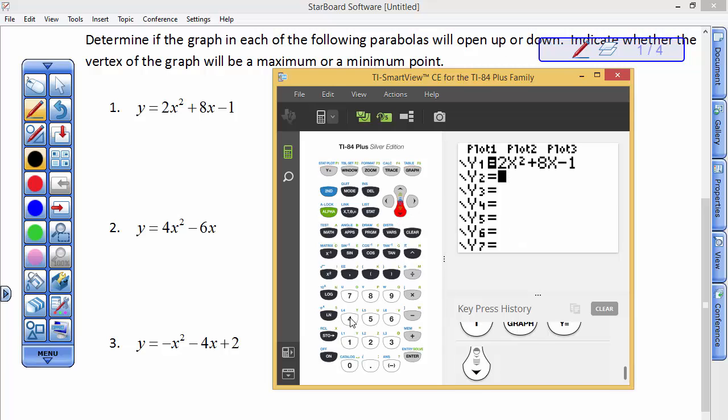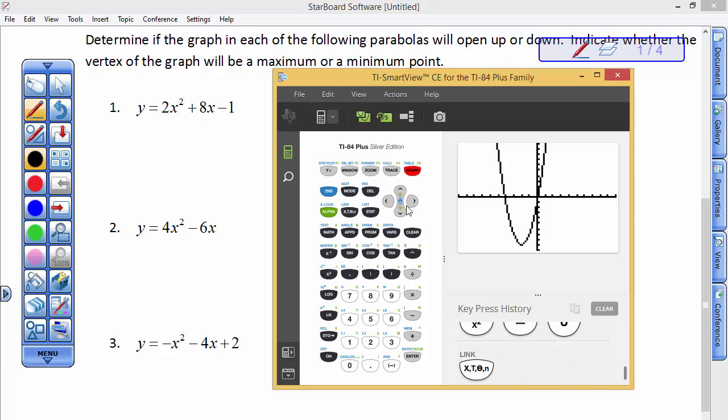Let's put in 4x squared minus 6x. And let's hit the graph key. And look at that parabola. It opens upwards as well. The one thing that parabola does not have is a number right here. It's got an x squared term, it's got an x term, but no constant. That particular one crosses at 0, 0. When x is 0, y would be 0, because when you put in a 0 for x and square it and multiply it by 4, you get nothing. And 6 times 0 is nothing. So nothing minus nothing will give you nothing. So this parabola crosses right there.